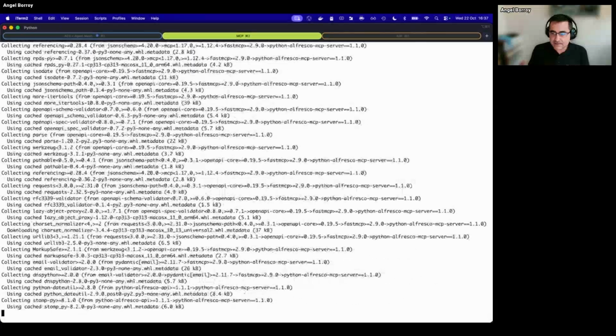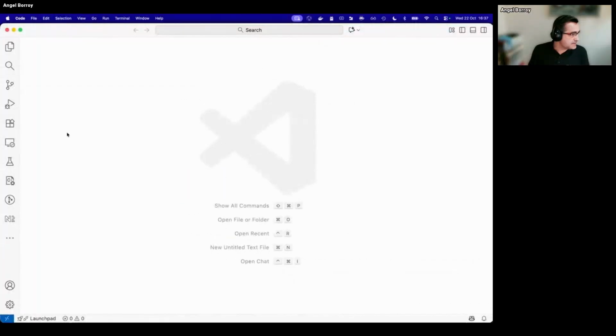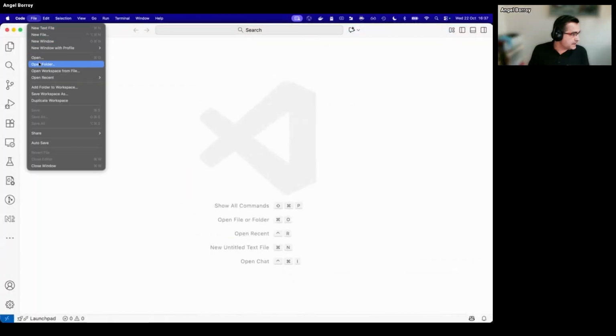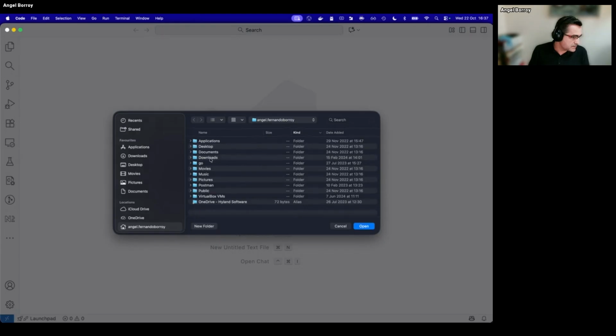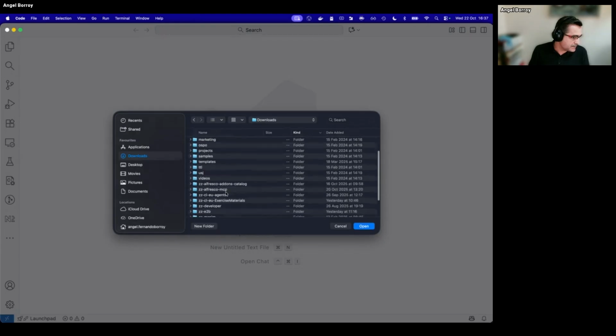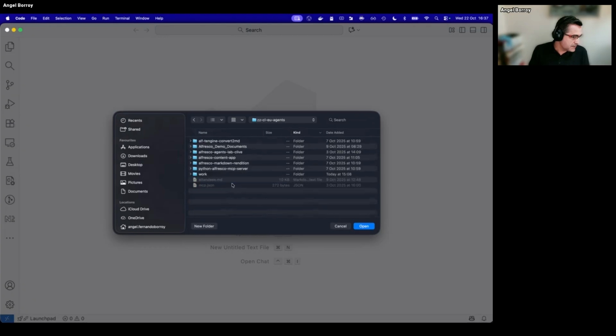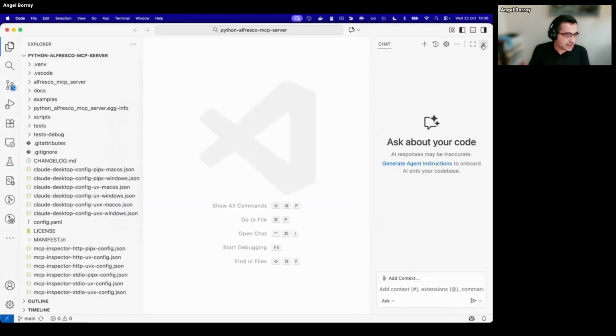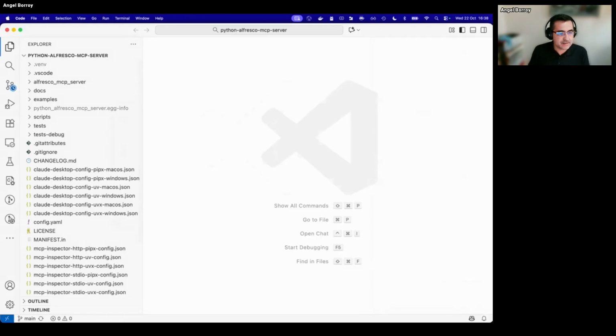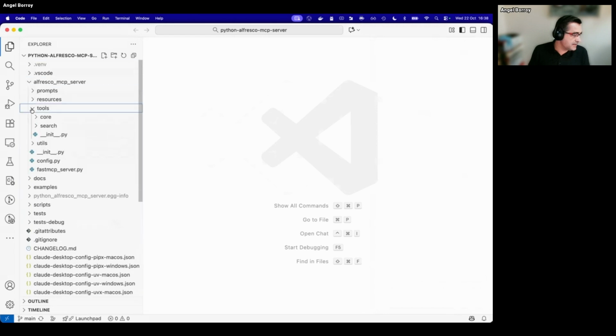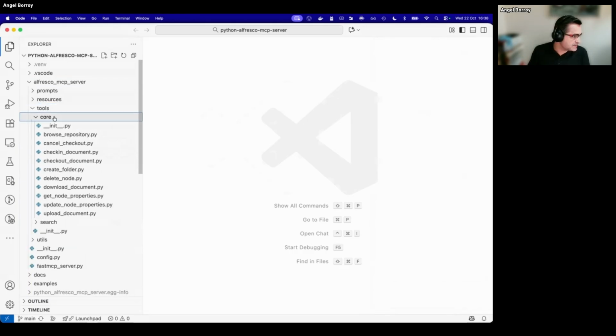Once that is done, I can start opening the project. Let me find the project. Okay, it's this one. So we are starting the project, and the next thing is to create a new file that contains the REST API invocation. In core, you can see all the other services like delete node and so on.